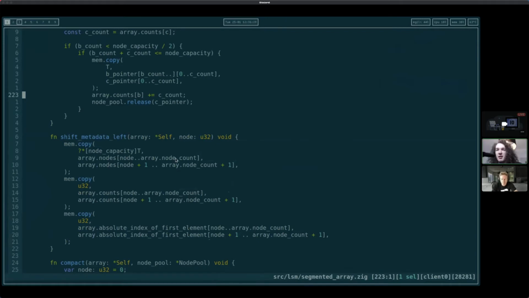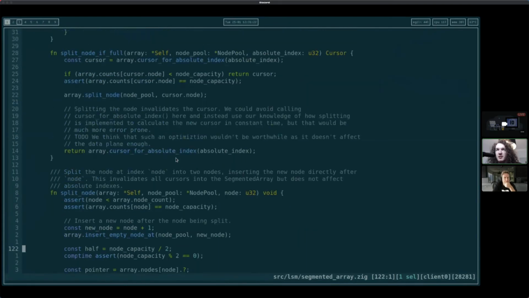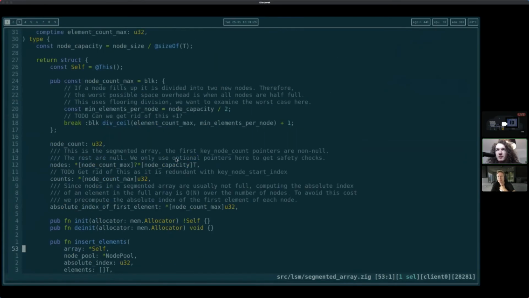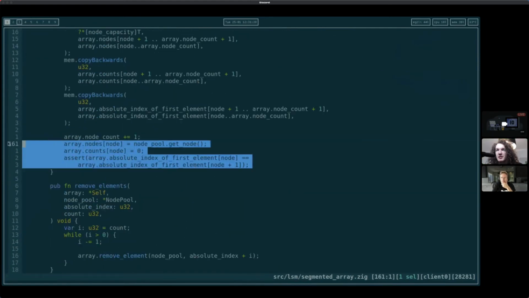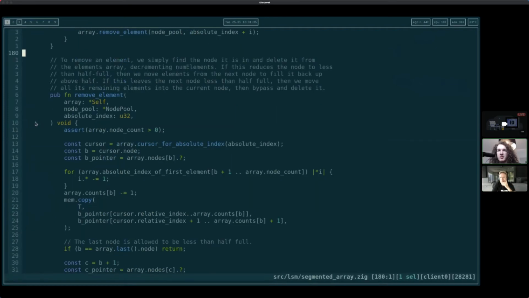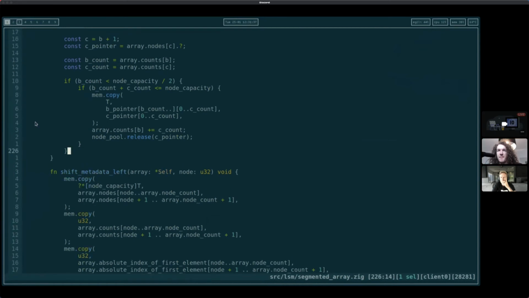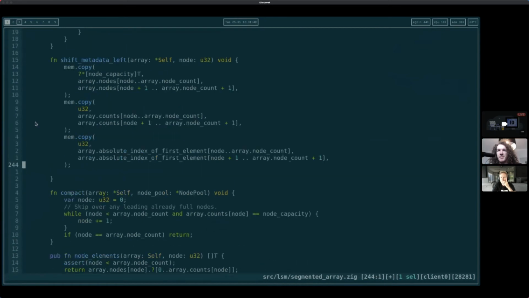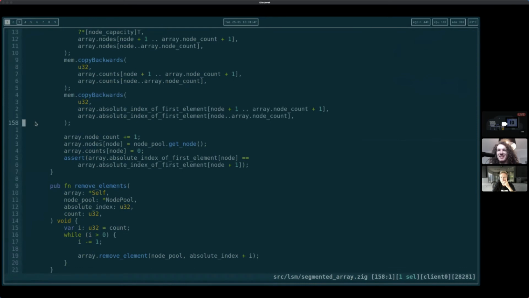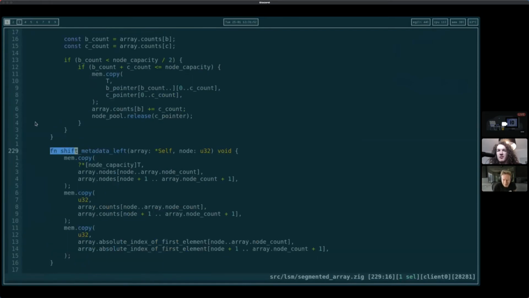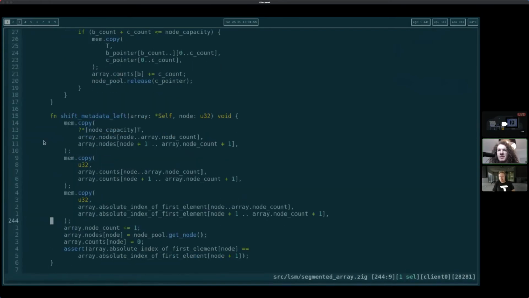Okay, and then we need to also shift the other things. Scrolled too far. These things. It's also right there already. I should not copy them. Or rather, I copied something else. Okay.